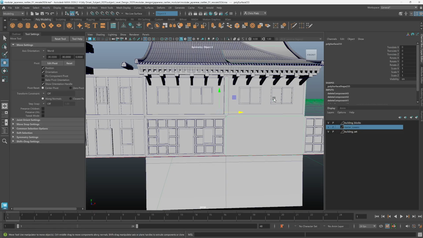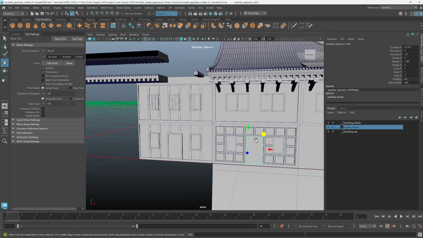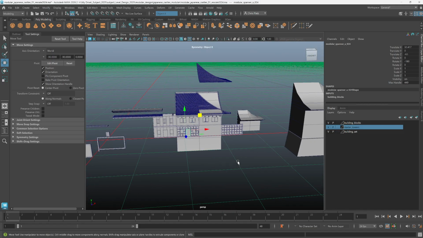You want the windows separate. You want a double window. You want the wooden panel here, and then separate windows. So you can reassemble them, right? And you can come up with different configurations as you're working your way through your model kit.